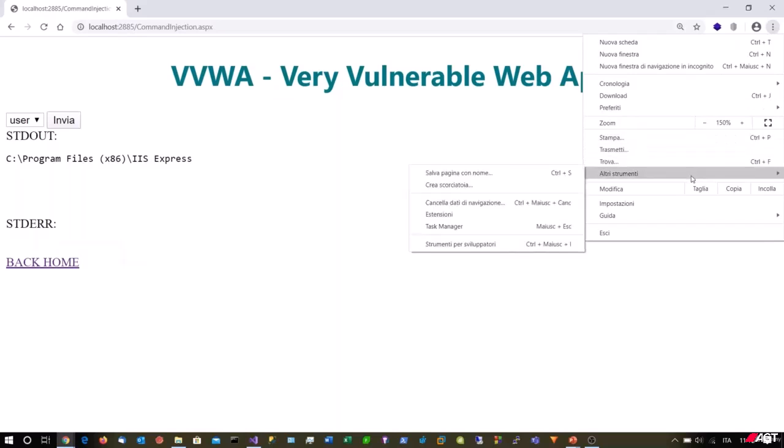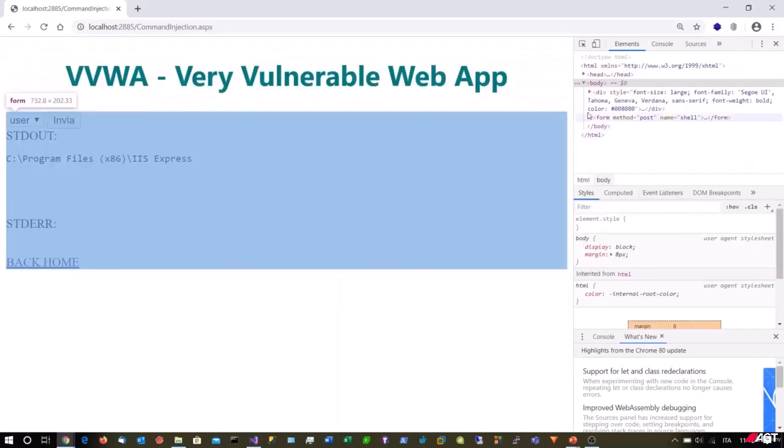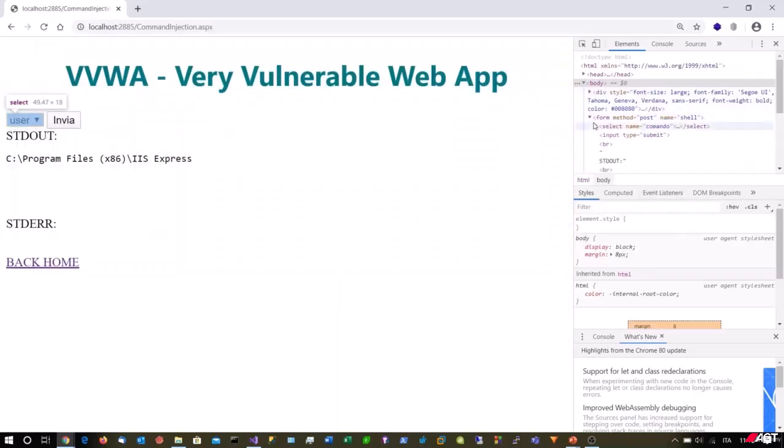Let's go to the Chrome Developer Tools and let's identify the combo box, the select tag in the DOM of the page. The select tag has three option elements with their values, set to recall three server-side environment variables or commands.